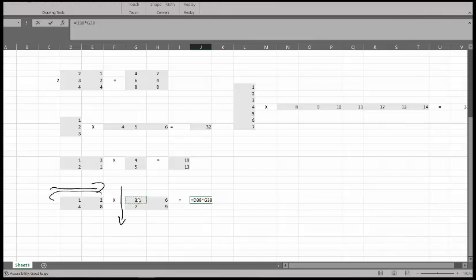So for this element, we're working this one here and these ones here. Plus, multiply here, times that one there. And that's our first element.